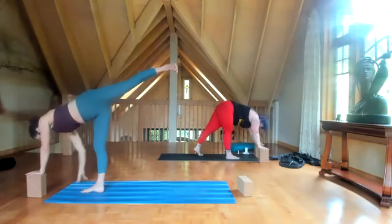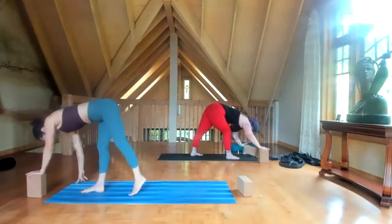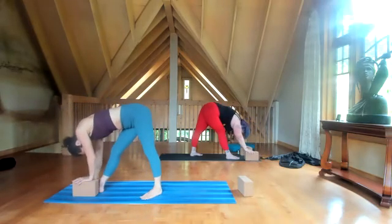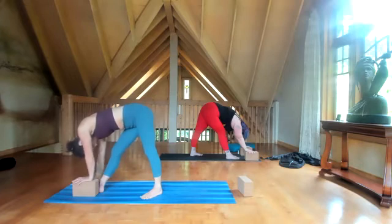My dears, landing back, we'll bow. Legs could even be shorter. Breathe into that hamstring, wherever you feel.